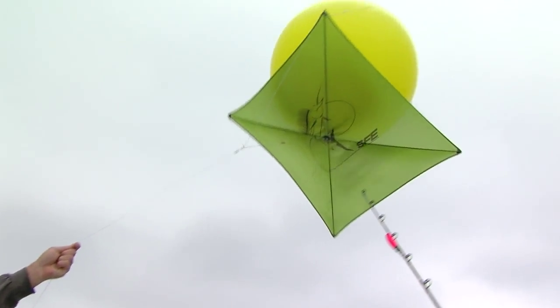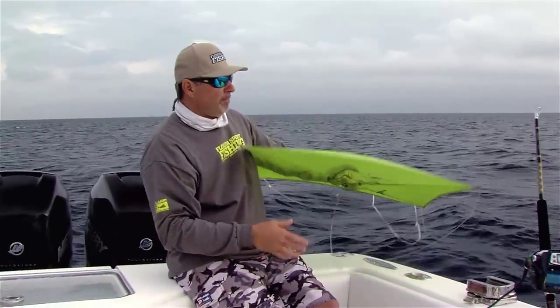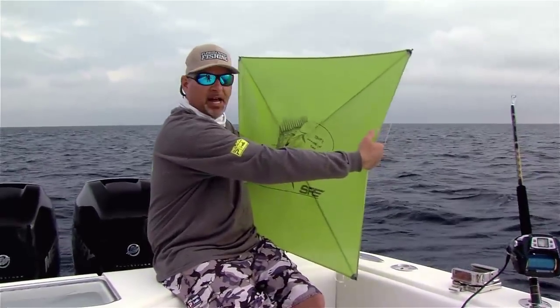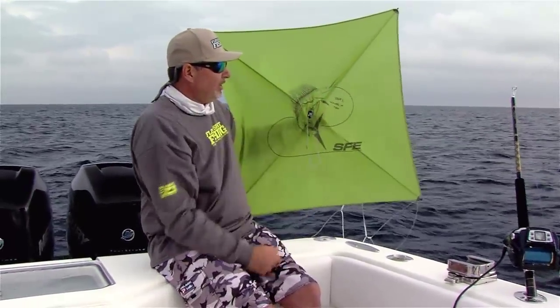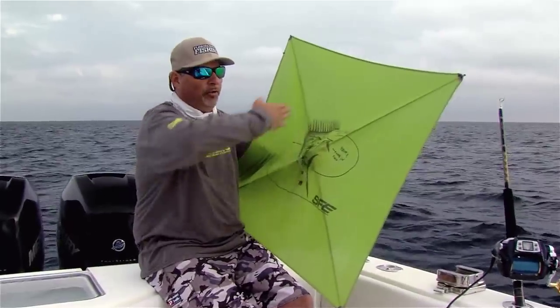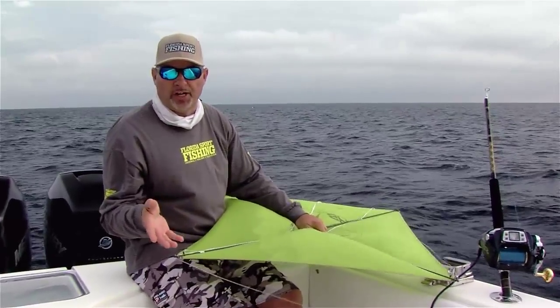Also, these kite thongs are adjustable, so if you're only flying one kite, it's okay to have that balloon right in the center of the kite. But if you're flying two kites like Carlos and I are today, we want to keep those kites spread apart, so I'm going to put my balloon on the right side — or depending on how you're looking at the kite, if it's going to fly in this orientation, I'm going to keep it on this side here, and that'll turn the kite and keep it almost like a wing, keeping it flying to the left. And on the contrary, up in the bow, we'll put that balloon on this side, which will hold that kite in that orientation and force it over to the right. That's what's nice about those bridles — they're really simple to use, really quick, and really adjustable.